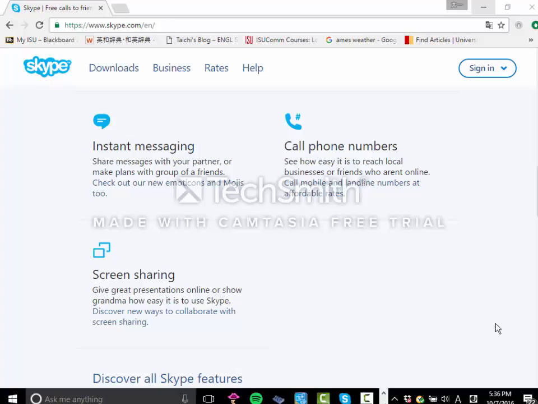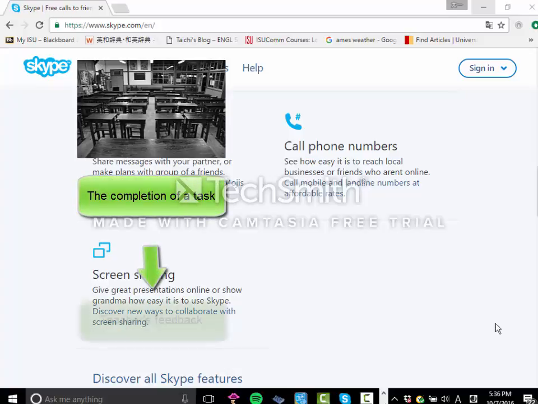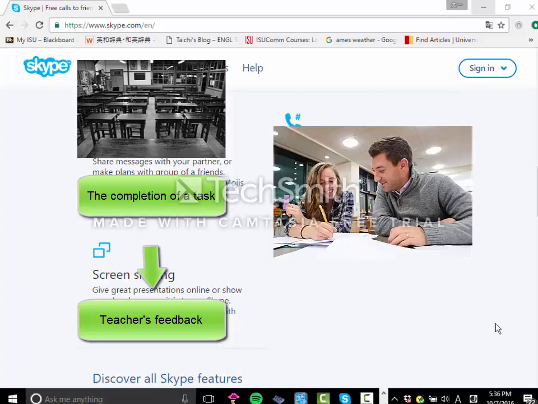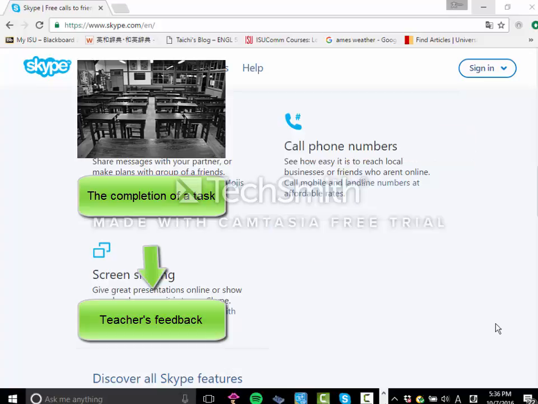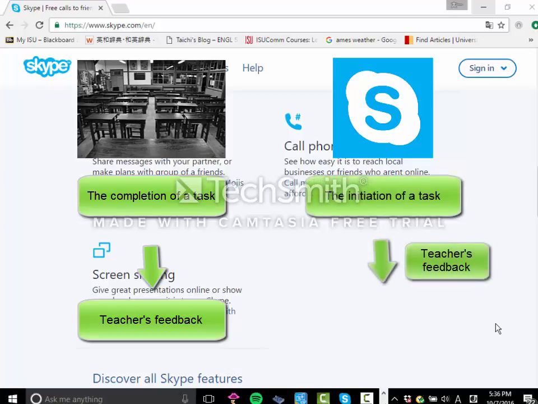In a traditional instruction, teachers' contribution to learners is usually done after the completion of the writing in the form of corrective feedback or face-to-face conference, which are offline. However, Skype makes it more online in the sense that learners can receive assistance during writing. Now, let us jump into how Skype makes it happen.